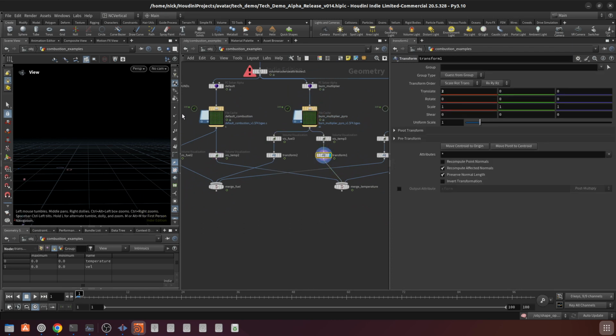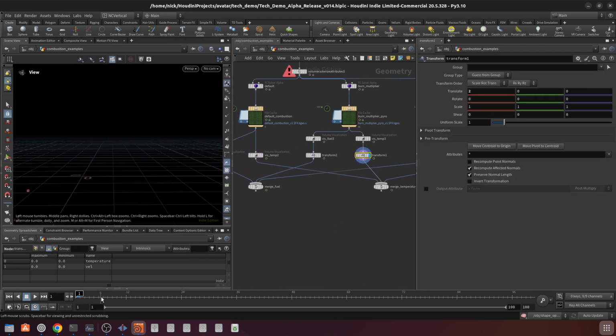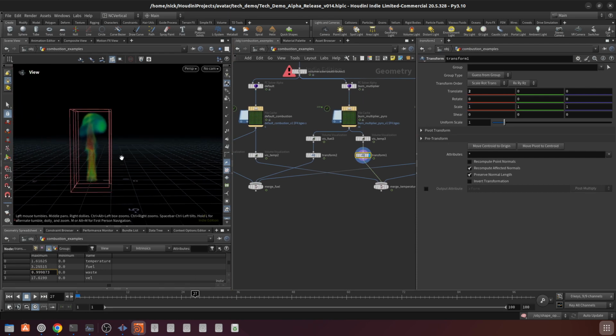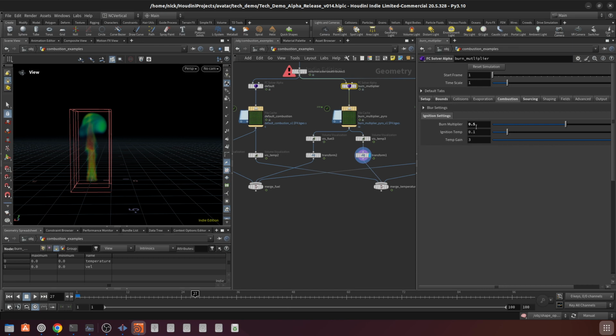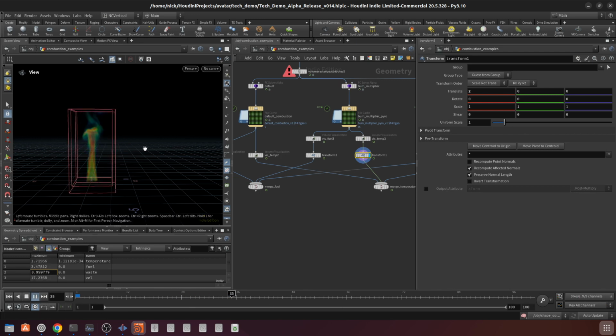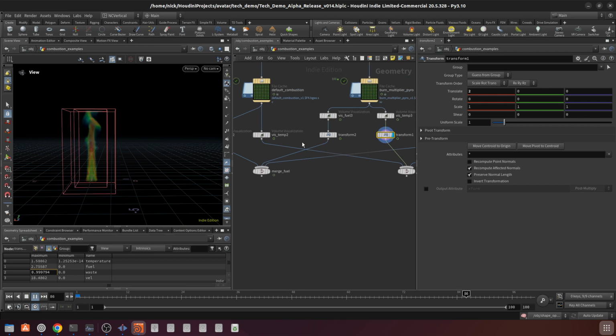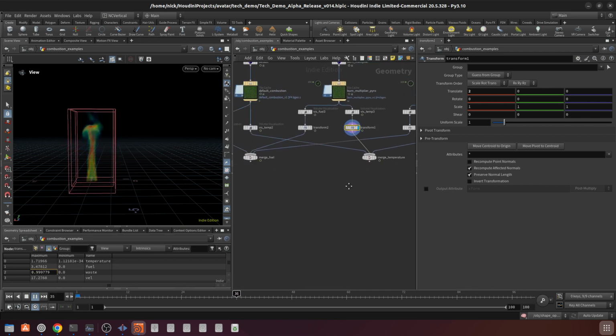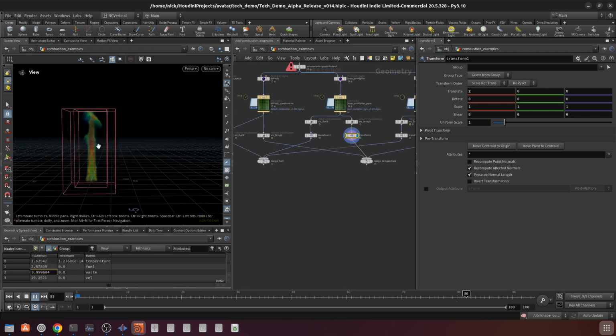So what does that give us? This is 10% of the default value. Set it to auto update. We're not getting as much red in the temperature field, so things aren't getting as hot, at least until later.